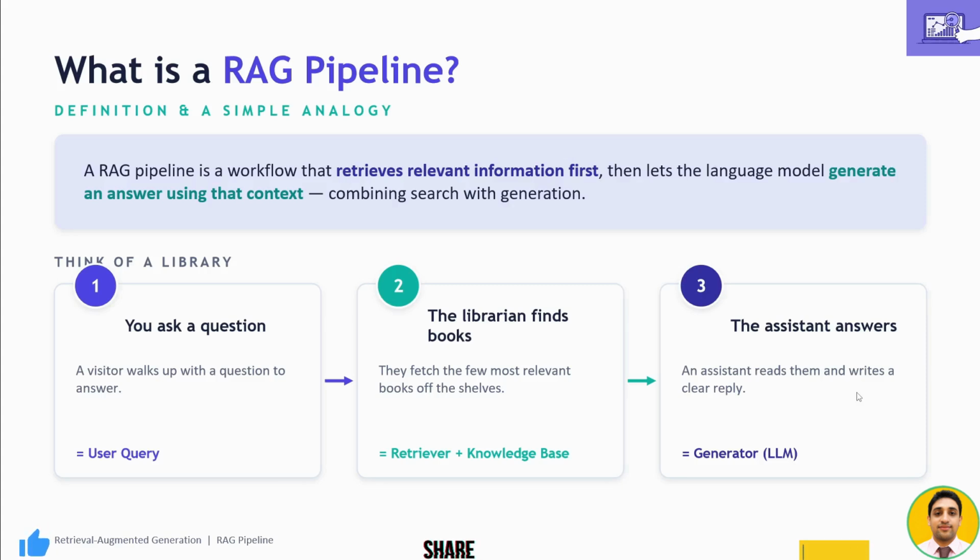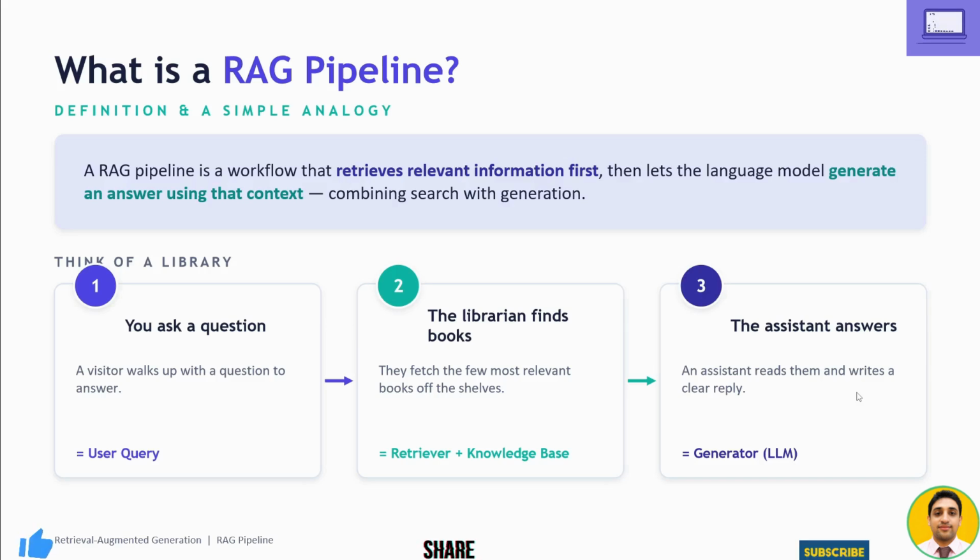To make this easier to understand, let's use a simple analogy. Think of a library. Imagine the entire process happening in three steps, just like a visit to a library. In the first step, a visitor walks up with a question they want answered. In our system, this represents the user query, the actual question that a person types into the AI application.